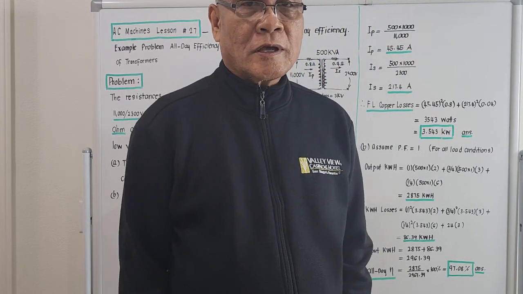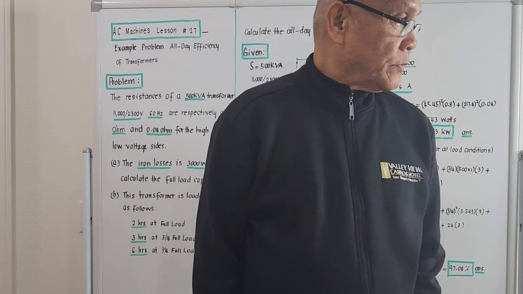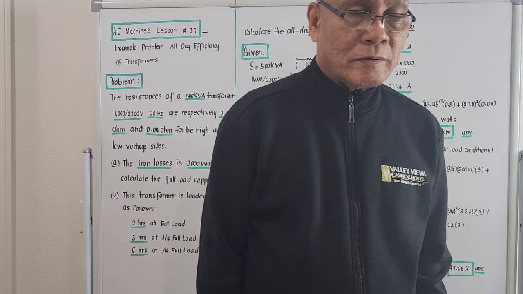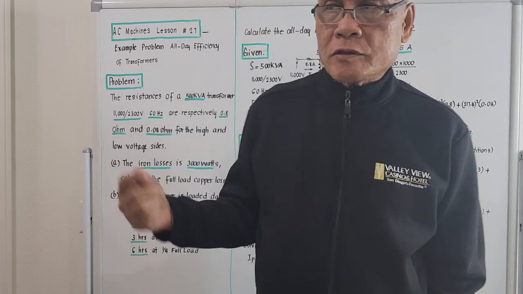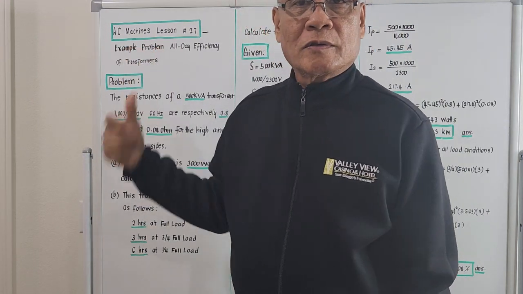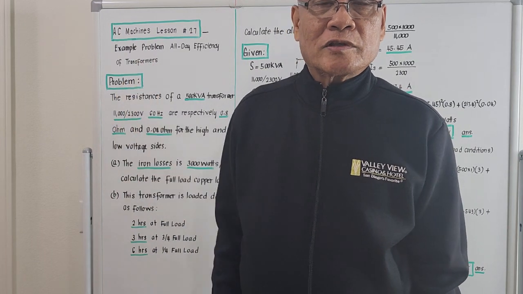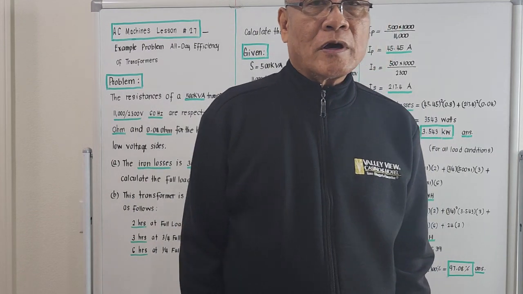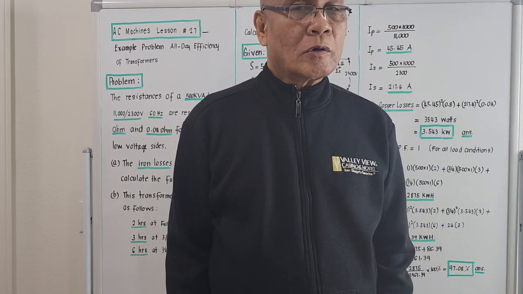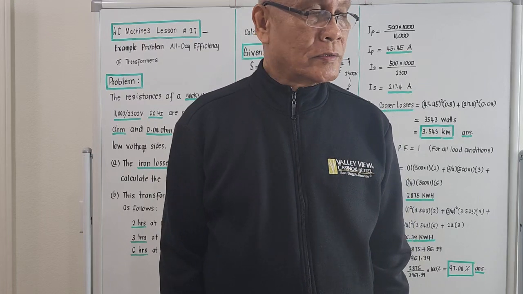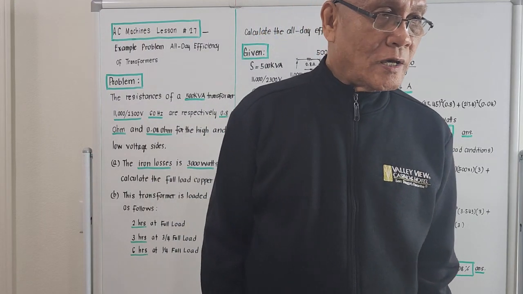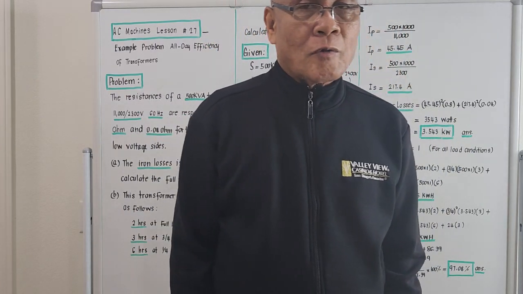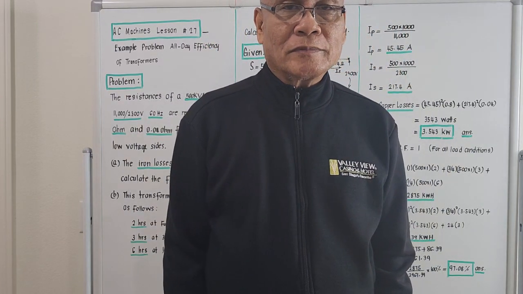Okay, my topic for this session will be a continuation of my long video format topic on AC machines, and this will now be lesson number 27. Lesson number 27 will be an example problem on how to compute the all-day efficiency of transformers. Don't worry guys, after this we'll be discussing the parallel operation of transformers in real life.